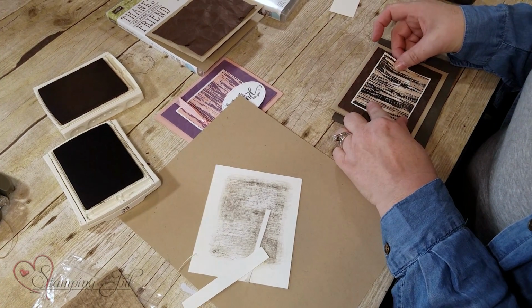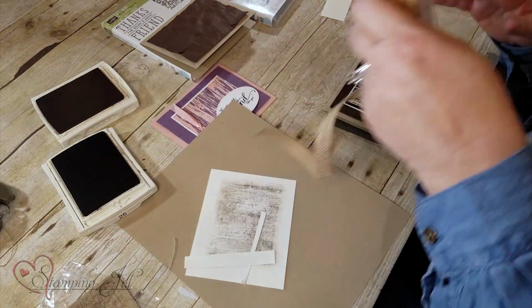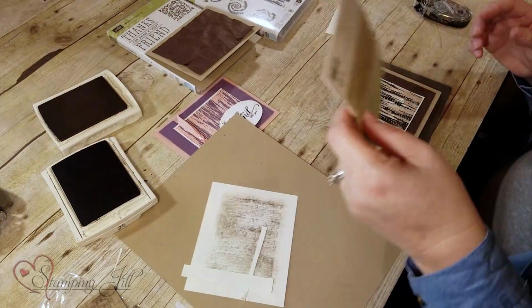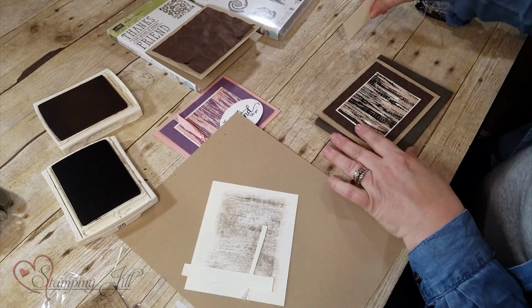Now, if we were going to be using a ribbon, we could use that ribbon right now. What I would suggest is something with texture. You could do something like that, or you could do it this way. You can also use the linen thread, which is right here. So either one of those will work. So you can decide which one you like.